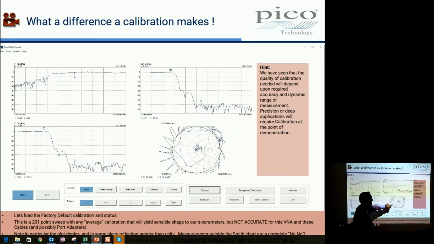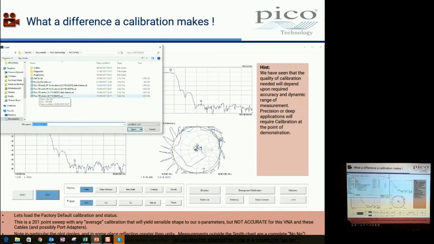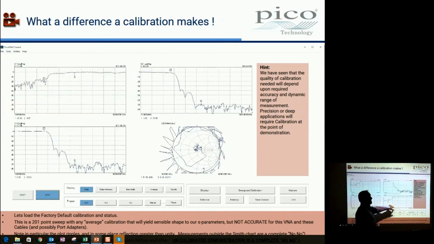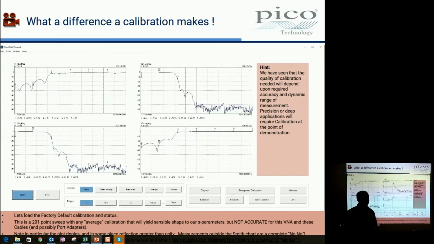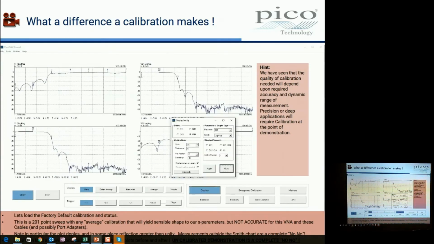We've got a Smith chart to die in front of. Now this is why you are not going to do any demo that is not calibrated. Just don't. It's a big no-no, because the customer's going to say, what?